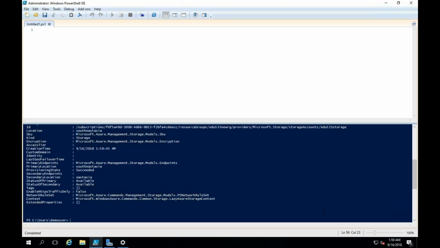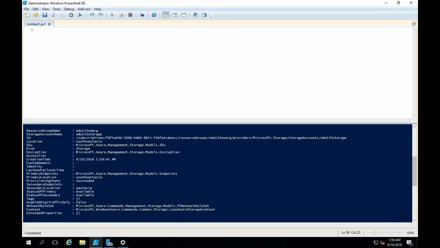Yes. So the storage account has been created now. You can find it on the screen. We have this particular storage account which has been created with the Edureka533 new resource group, and you have the REST endpoint here. The REST endpoint that you can find for this is, give me one moment.